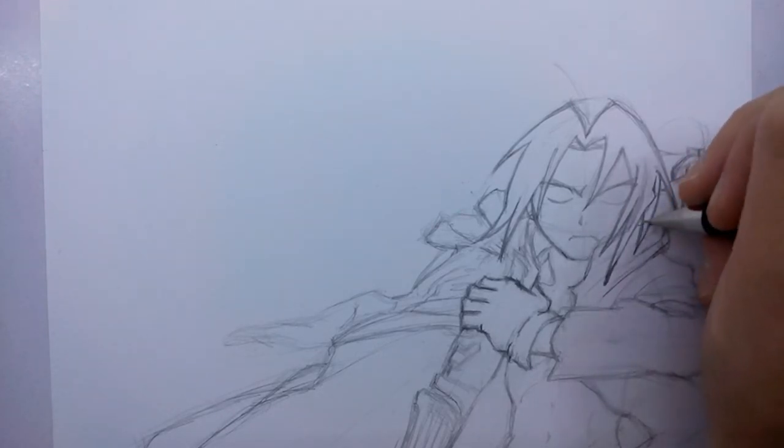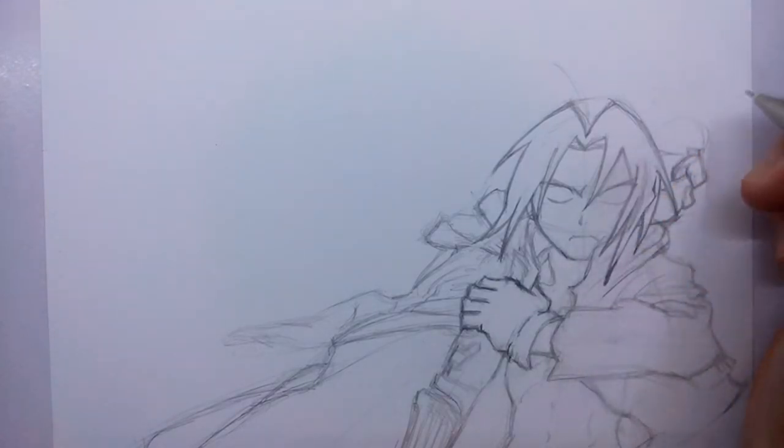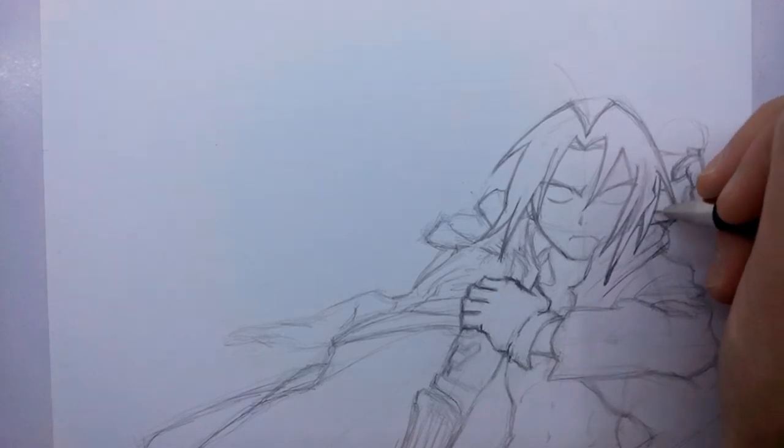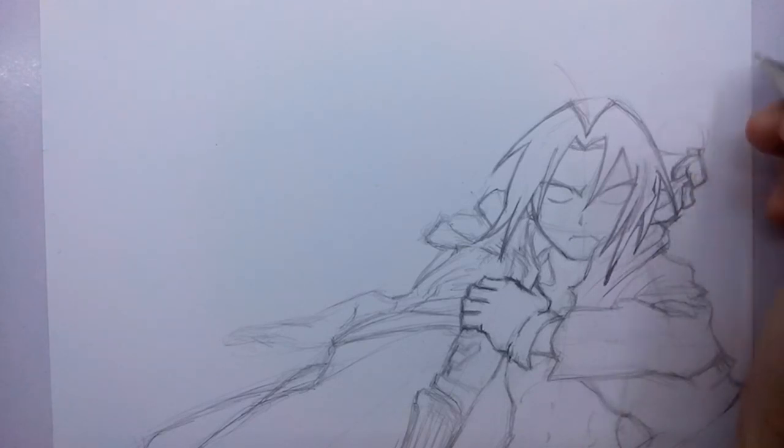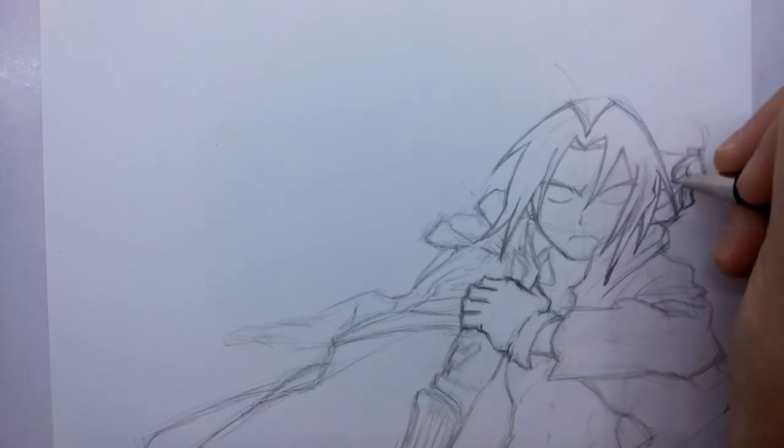Yeah, so it's just curving around the back there, and that's all you get to see really of the bit where it actually tightens up to his hair. But the rest of the hair is just however you want it really. As long as you get that V shape in and get some of the hair curving in front of his face, and get that seagull kind of shape for the top of his hair, like when you draw birds when you're younger, and you do that kind of M for a bird flying in the sky. As long as you get that for the top of his head, then you should be okay.